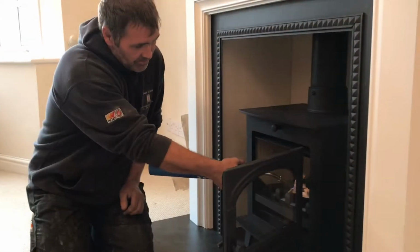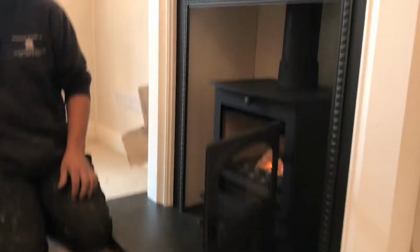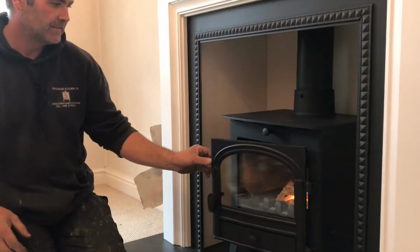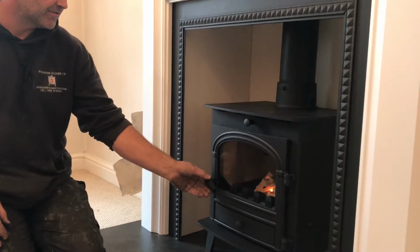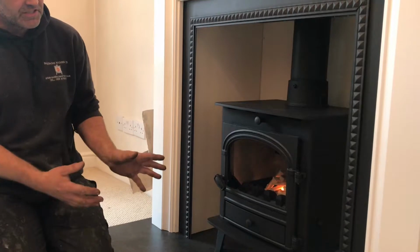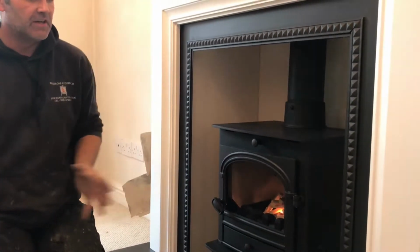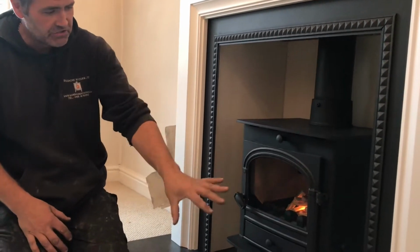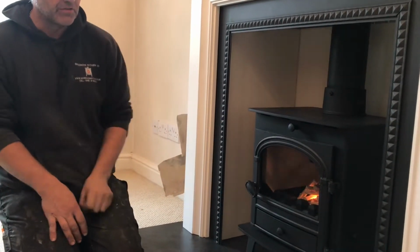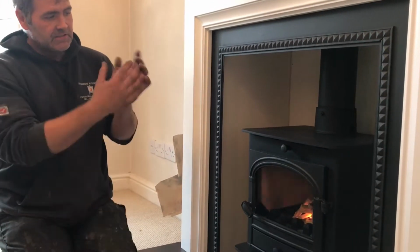I'm going to light the firelighter at the bottom. To light it is very simple, just touch it with the end of a match. And then we leave the door ajar for the first few minutes. The reason for this is just to allow a lot of air into the stove. We want to warm the chimney, so once the flue's nice and warm, and also to eliminate any build-up of moisture in the stove which can form as condensation on the glass. So a nice bit of heat into the stove and good warming up.